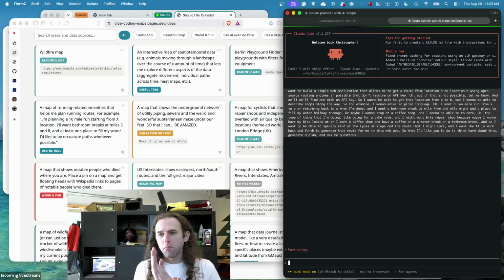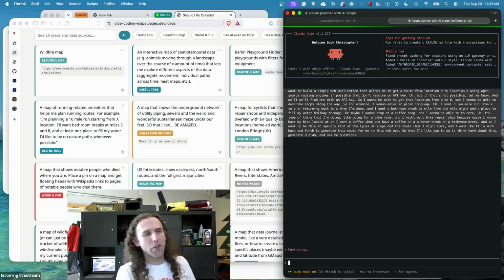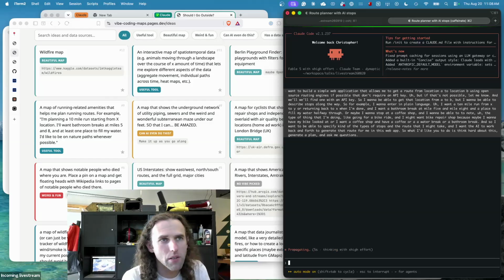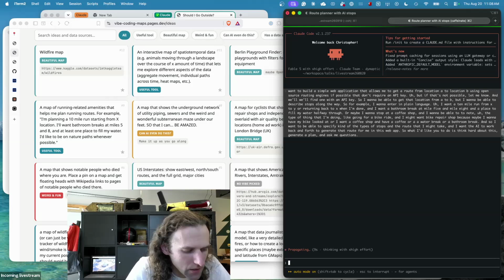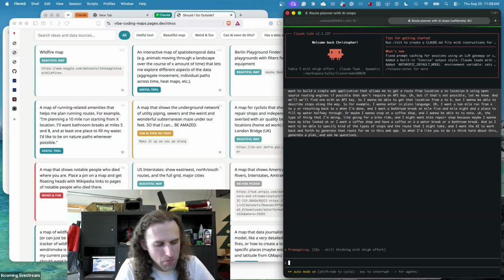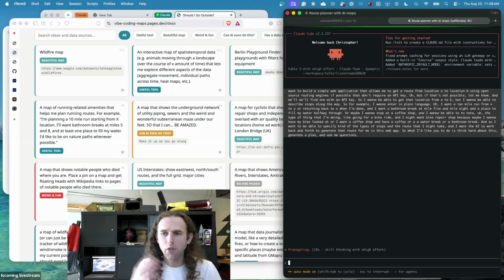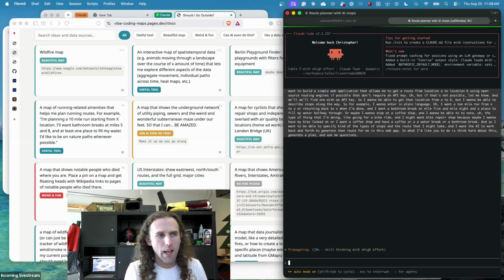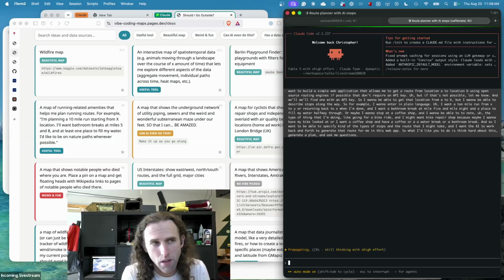So I would probably think a little bit more about this if we weren't trying to just build this here at the last minute. But basically, that's how I start these kinds of application builds. I like to talk out loud to it because I can give it more context more quickly, and I'm having Claude build that plan, right?